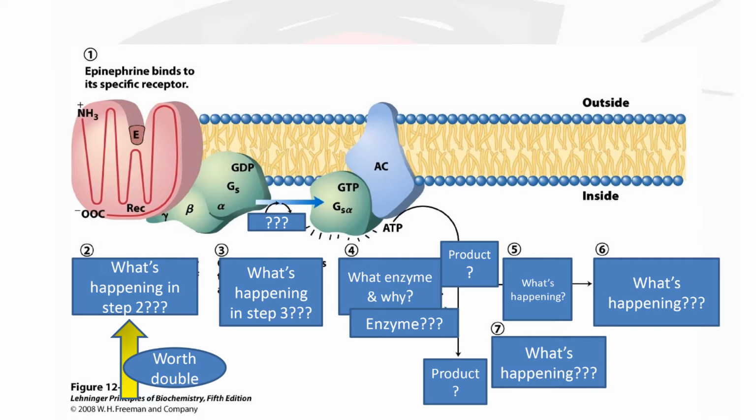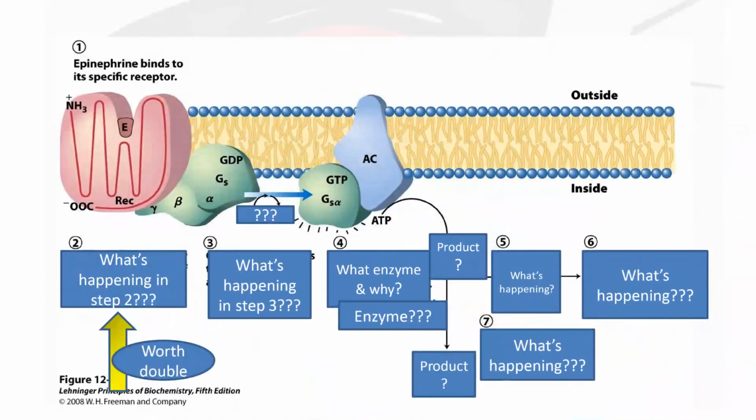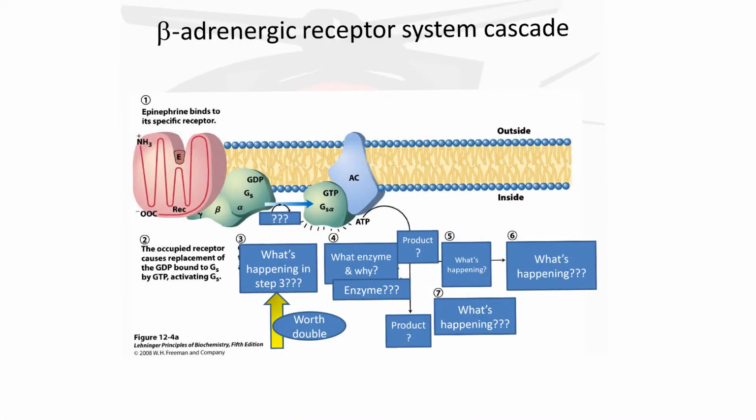So in number 2, what do you suppose is happening once the epinephrine binds? Conformational change. You're going to have this conformational change. Now, the way that they have it worded here is very wordy, but it's like a covert operation back there. What's happening is the epinephrine binds, it causes this conformational change that crosses the membrane, because you can imagine, it binds, something happens down at the bottom, so to speak, and it's this conformational change that's going to affect the G protein, and the G protein actually has multiple subunits in it.